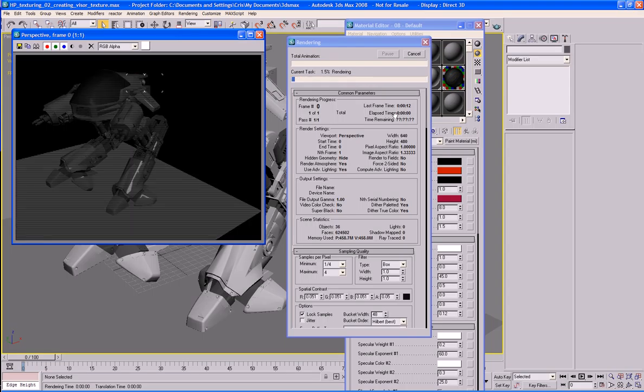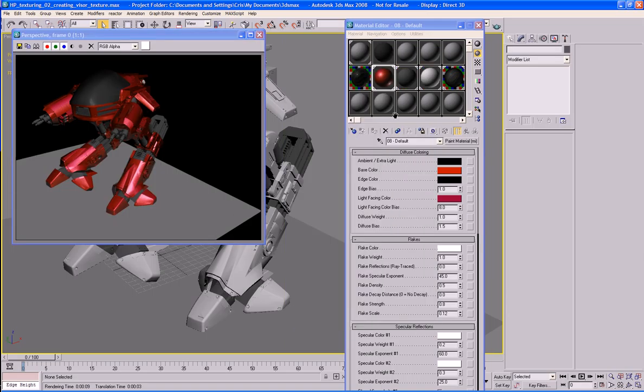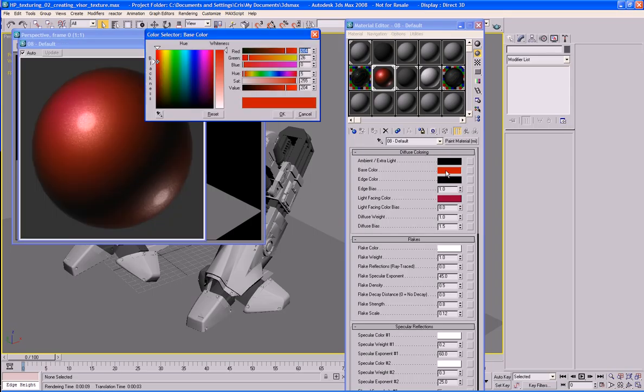And what it does is it kind of simulates the different layers you get in car paint, where you've got your top layer, which is all shiny, and then your layer underneath that, which is the colour, so it's kind of your lacquer, your colour, and then your flakes of paint underneath. I'm tempted to use this car paint actually, because it is pretty. So let's make the base colour on this a blue. See how fickle I am, see how easily I change my mind.